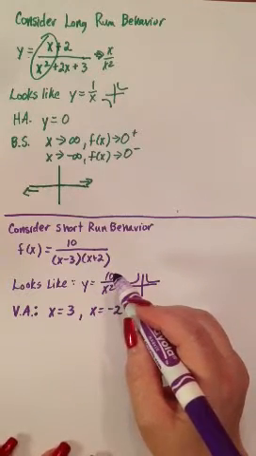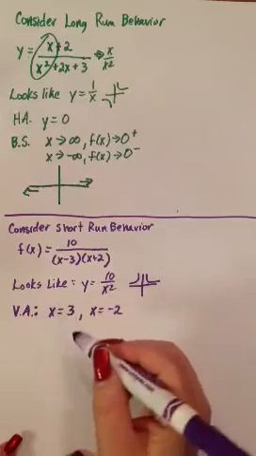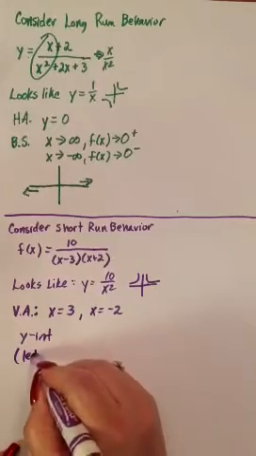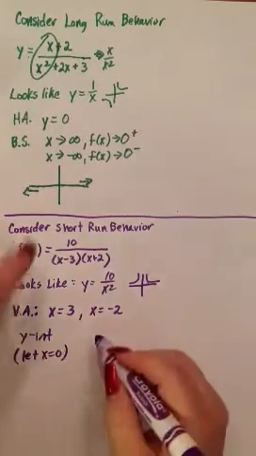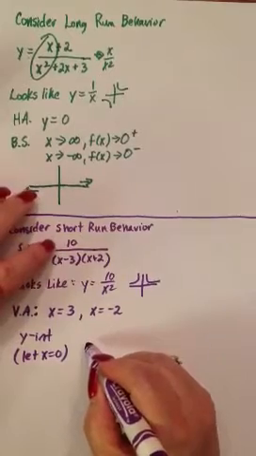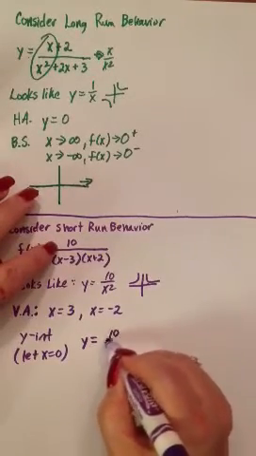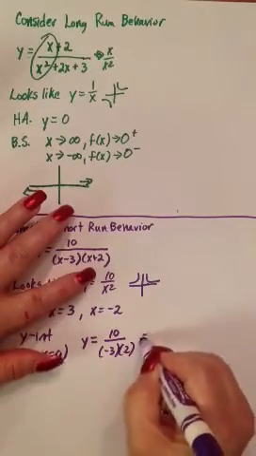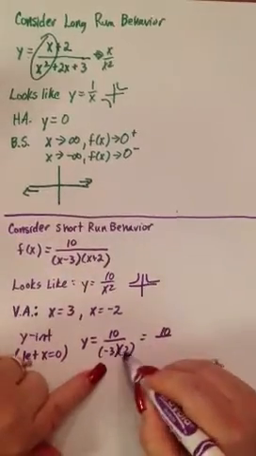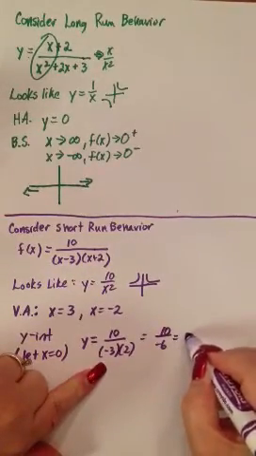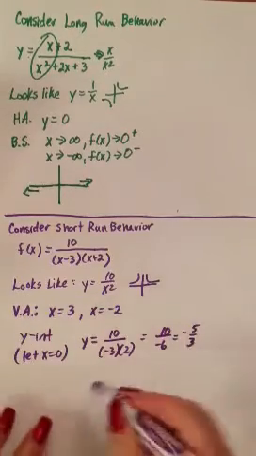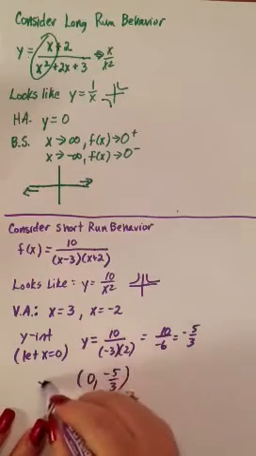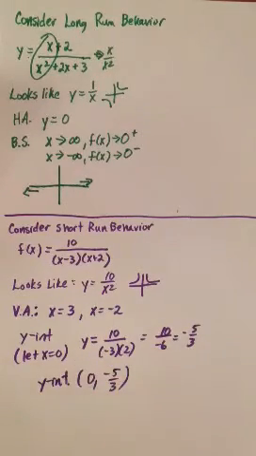If they ask you what the y-intercept is, which is kind of the question they're going to ask in this kind of problem, what do you do? You let x equal 0. If you let x be 0, look at your equation, what does y come out to be? This is 10 on the top, and on the bottom negative 3 times positive 2, which is negative 6. So 10 over negative 6, which is really negative 5/3. So if x is 0, y is negative 5/3. That is the y-intercept. All right.